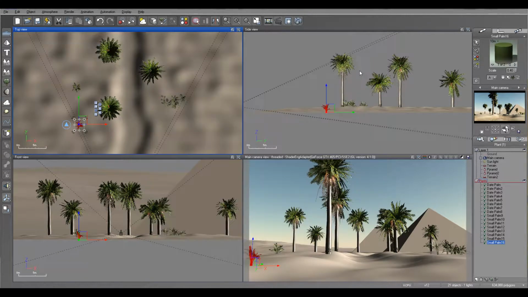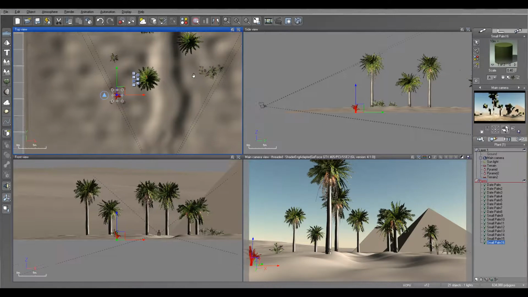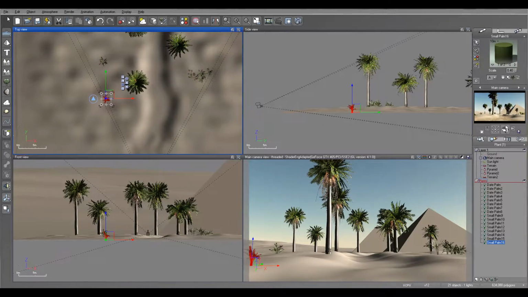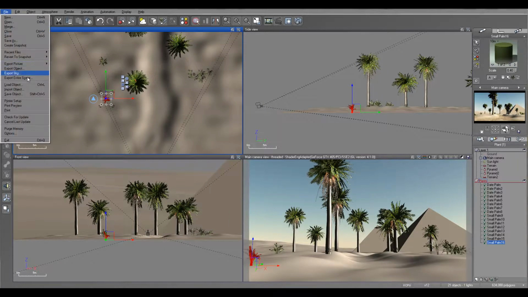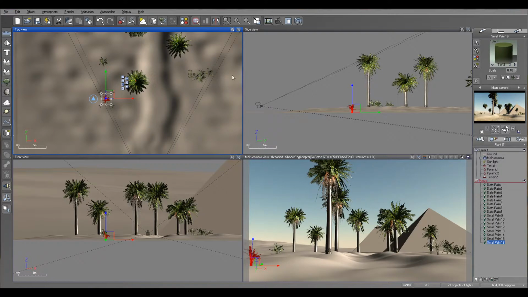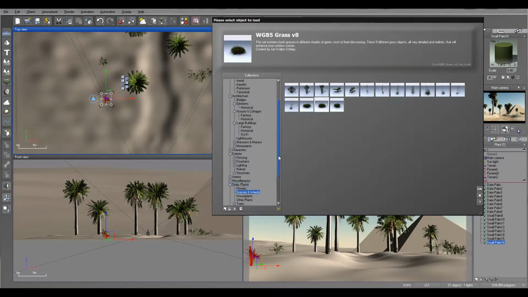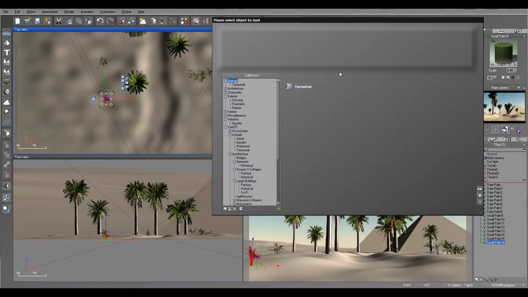Let's go ahead and add some camels, and you can add them from several areas, it's up to you to choose. So for example, we can go inside the Cornucopia and load it there.